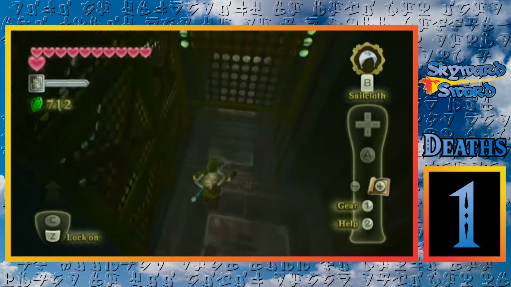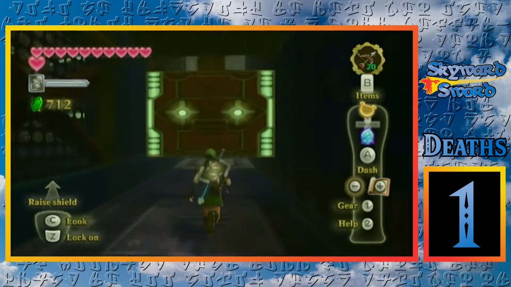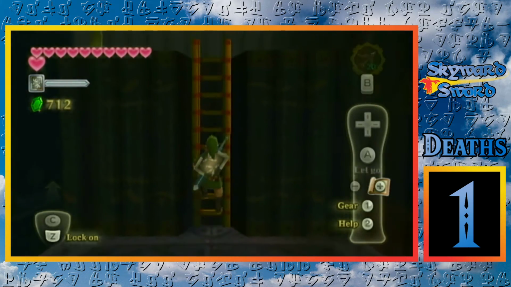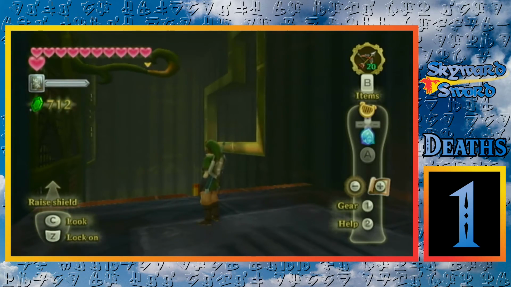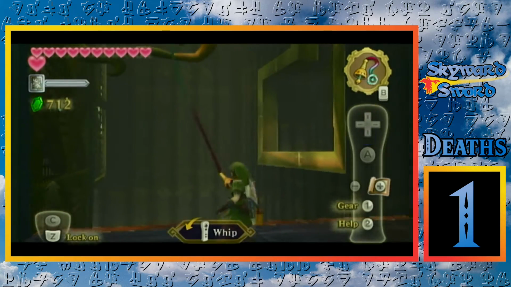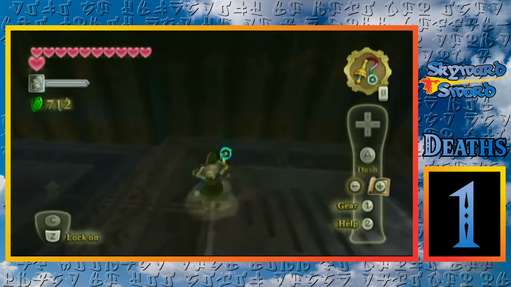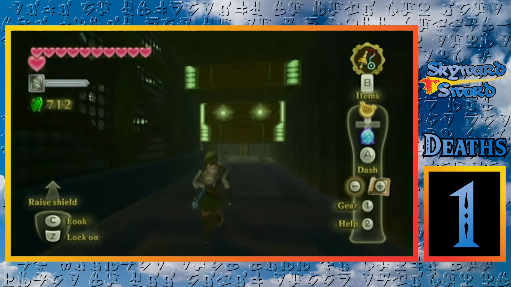Alright. Oh boy. Perfect. And come on. Let me through. Thank you very kindly. Beautiful. Alright. I see. We need the whip. Come on. Swing. Swing low, sweet Link. Alright. Oh, hello.